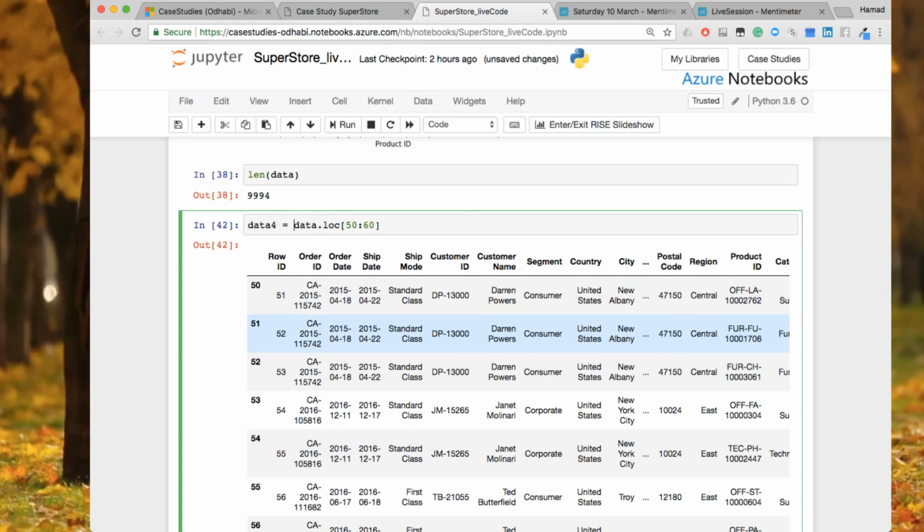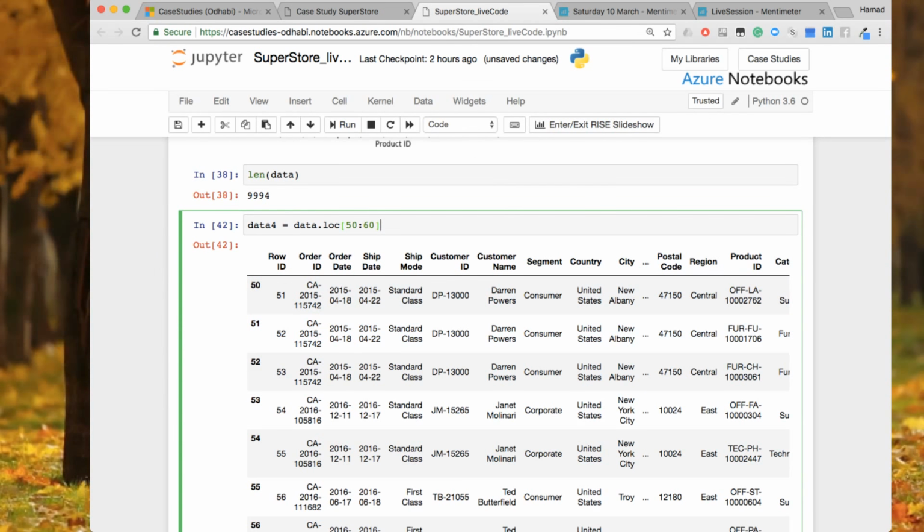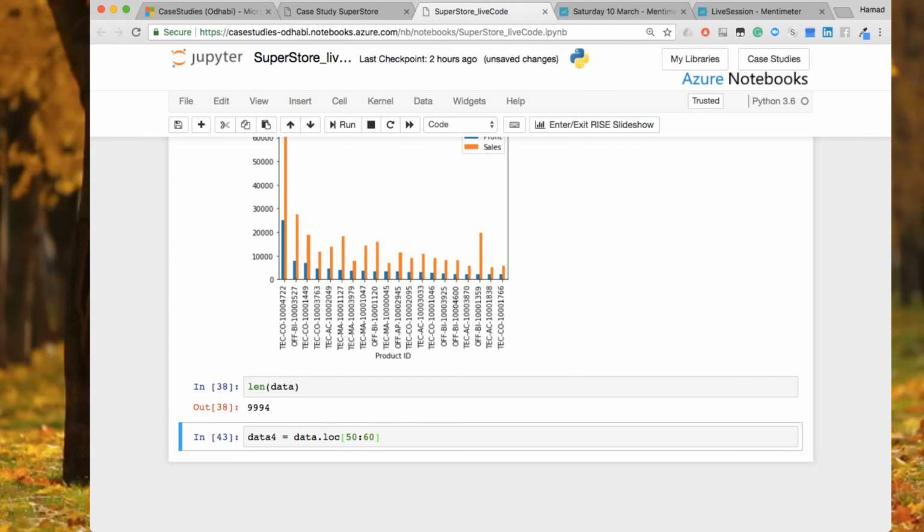So what I did, I took a slice of the big data and put it in a new data. Now I have a new data 4. It's not the complete data, it's only from row 50 to row 60.